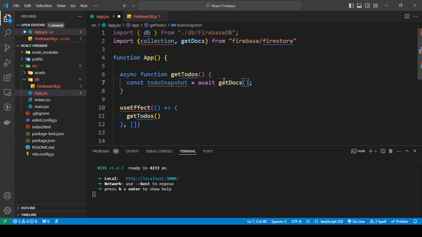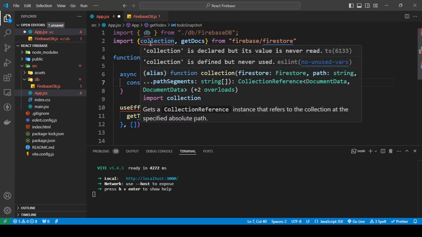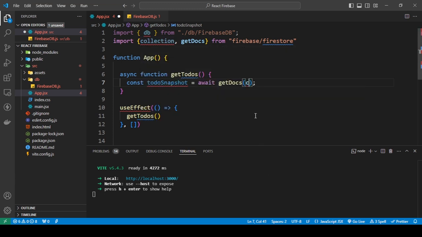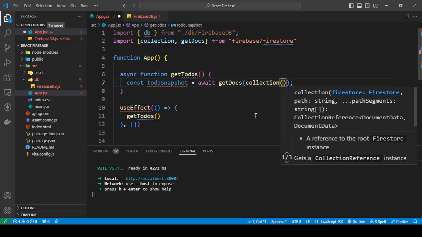So in this, you pass in this collection. What collection takes in is two arguments, which is the Firestore, as you can see here.